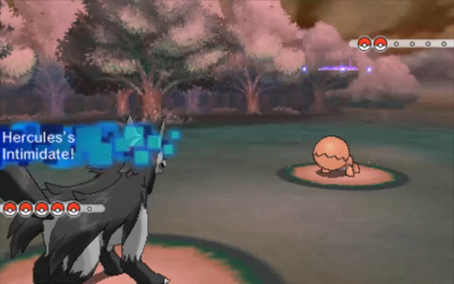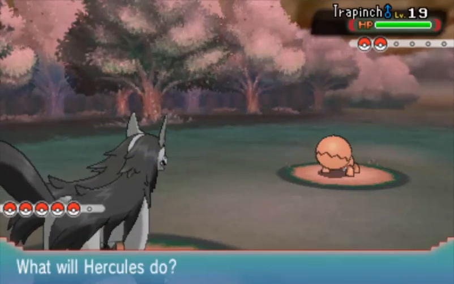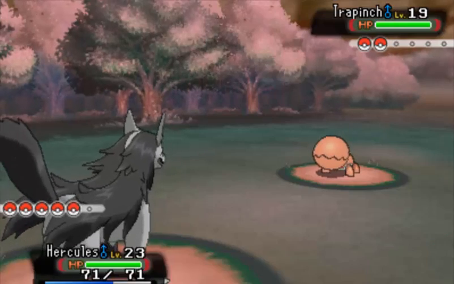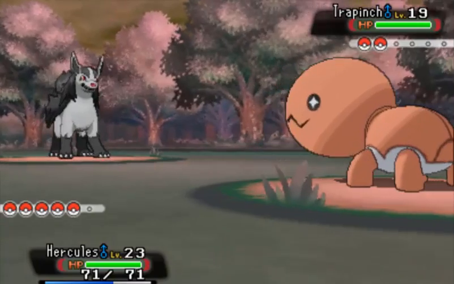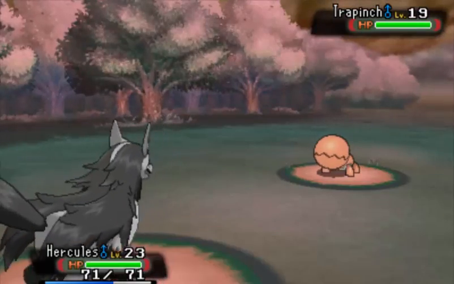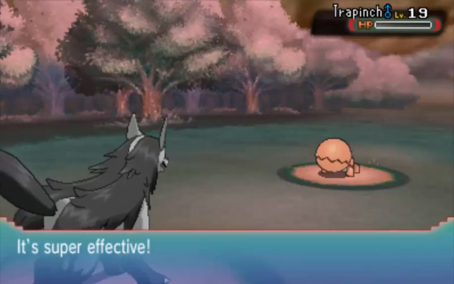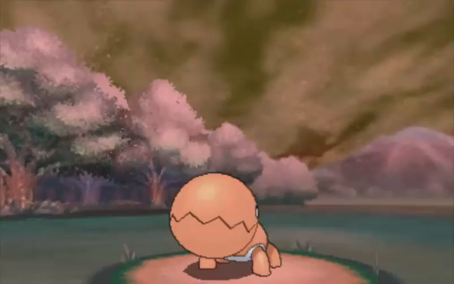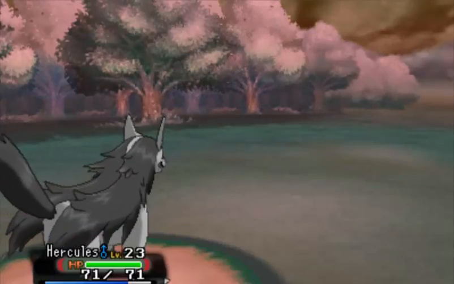This guy is a Trapinch, by the way. Trapinch is a Pokemon we haven't seen. It's a ground-type Pokemon. It eventually evolves into Flygon. And one thing you gotta be careful about, this thing has the Arena Trap ability, which prevents you from switching out to a new Pokemon. And I had Plusle up in the front, then I realized this Trapinch was gonna be out here, which would Arena Trap me, and I'd have no chance of taking it out. So, yeah, gotta watch out for that.